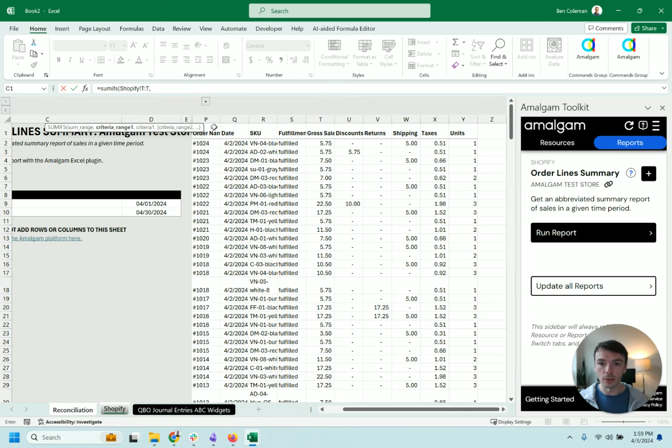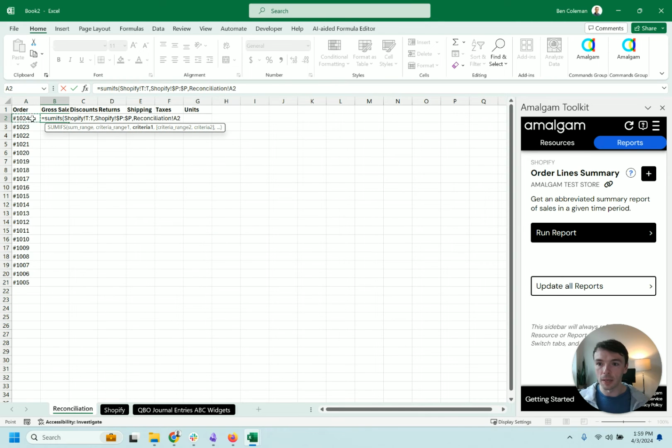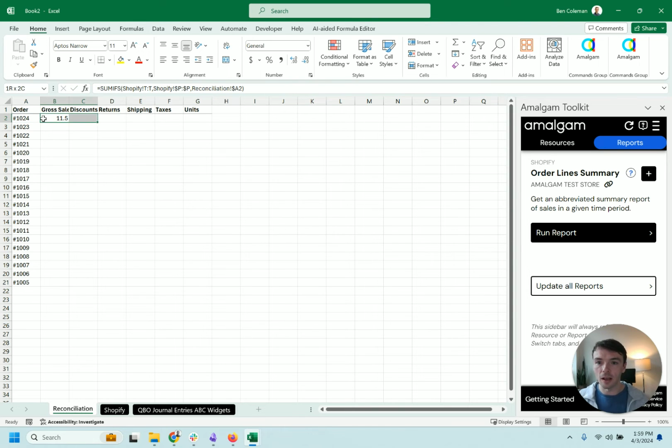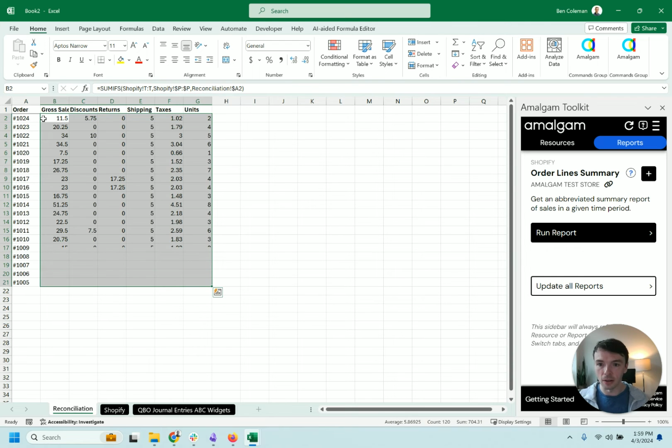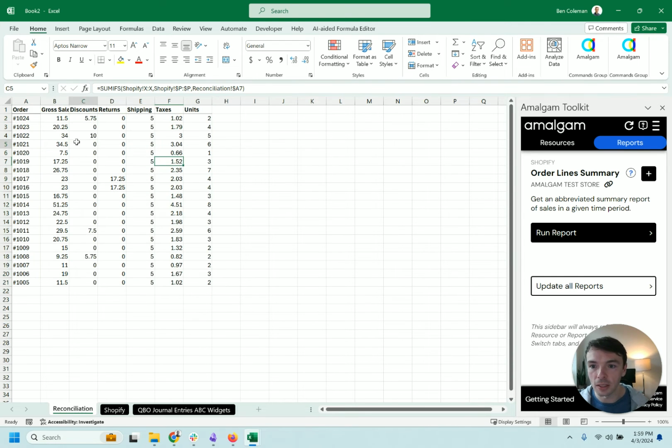Then I'm going to have my condition range, which is going to be the order name. And then my only condition is going to be this formula here, which again, I'm going to lock just to this column.